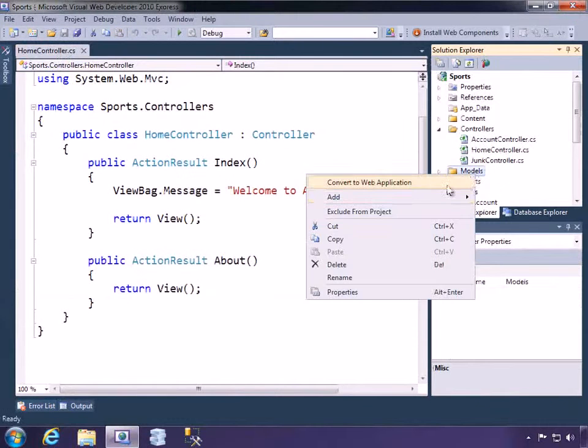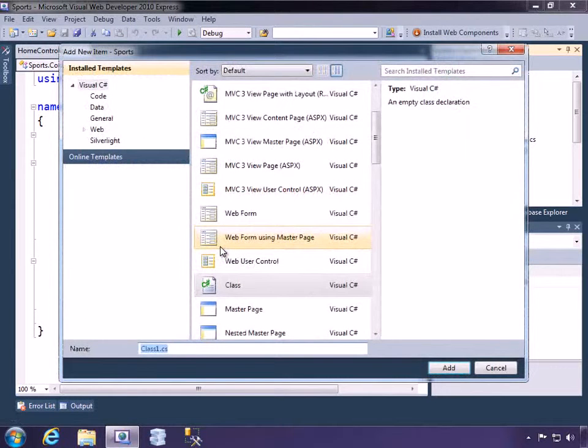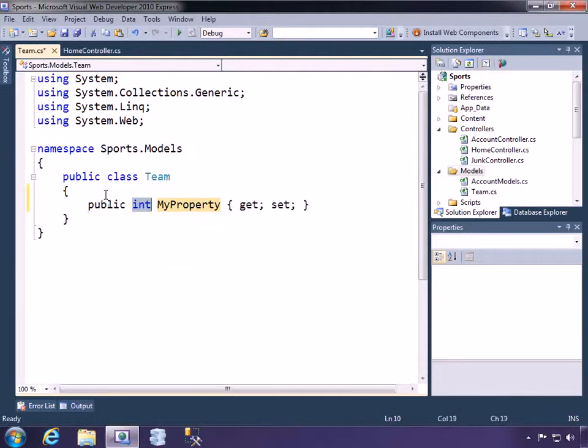In the Models folder, let's add a new class. My class Team for now. We'll have teams and teams have players. So our public class Team will have a property, TeamID. I'll use snippets to make the creation of my properties even easier.